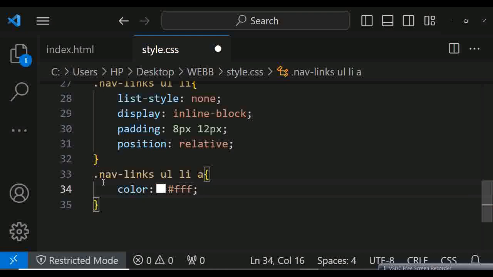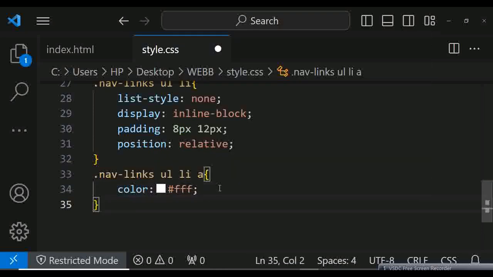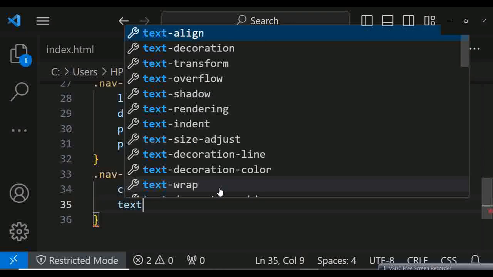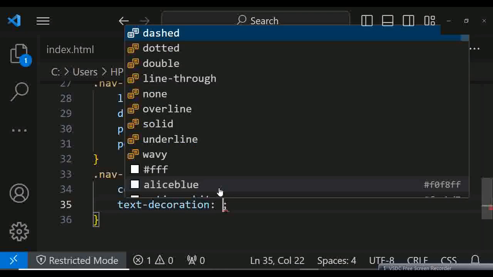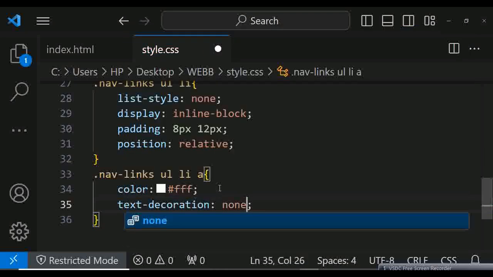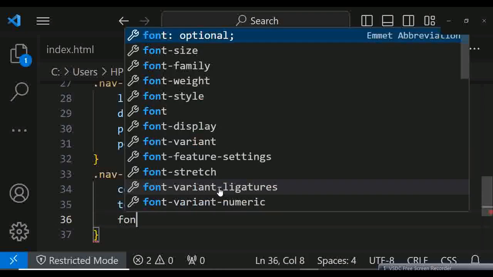As you can see, the color is displayed white. So the next thing we're going to do is text decoration. So you put none. So let's talk about the font size.